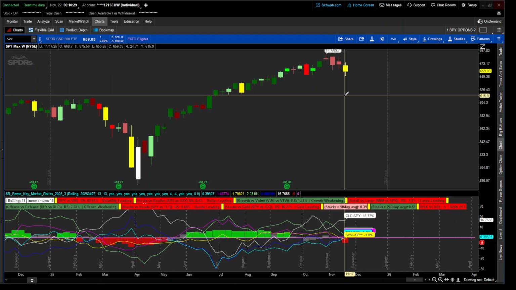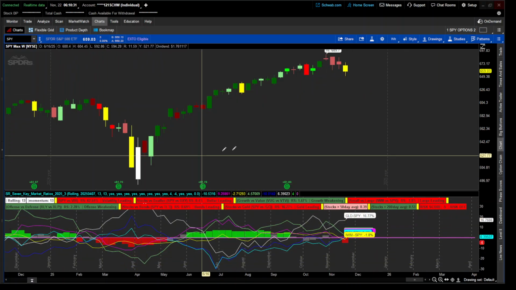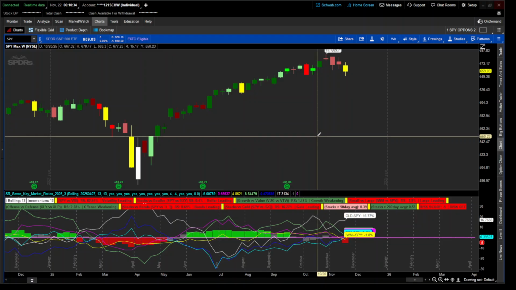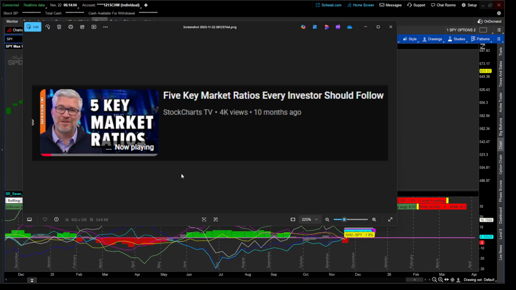The other thing you notice in the indicator is it shows the months, and this is one of the measures. These are some of the measures that I use for risk on, risk off, and I include another video in this. I'm trying to think of the man. I think Keller. This was the video behind the indicator, my inspiration behind the indicator. The man's name is David Keller. He's doing it on a StockCharts TV video, so it's 10 months ago. But anyway, I'll leave a link for his video in the description below as well.